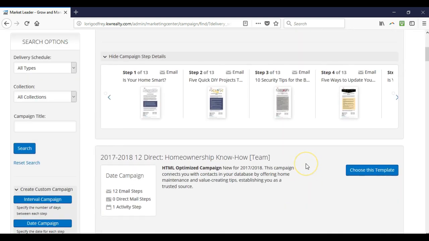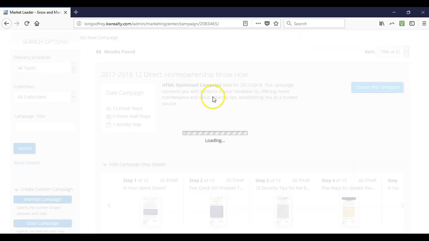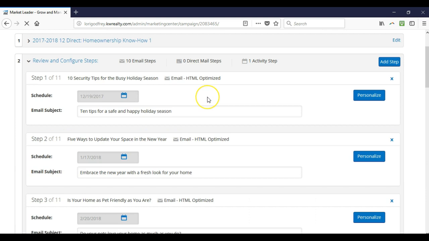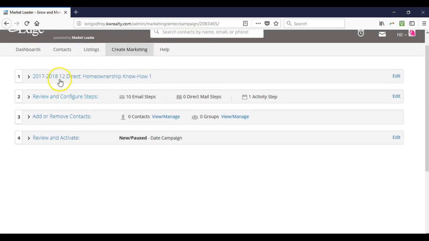But of course, if you ever want to, you can always click the Choose This Template option. So that way you can set this up immediately. In this case, we're going to have 4 steps. We'll have step 1, where you can actually change the name of the campaign in case you just want to change it altogether. We'll have step 2, where you can actually view all the pieces that are coming out. So you can change the email subject that'll come out.